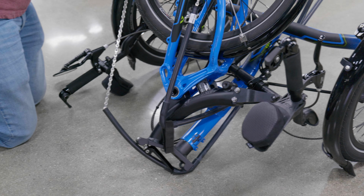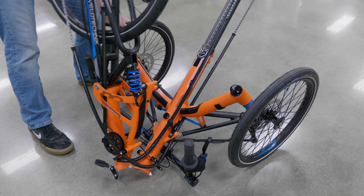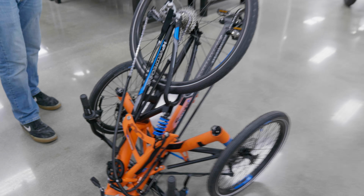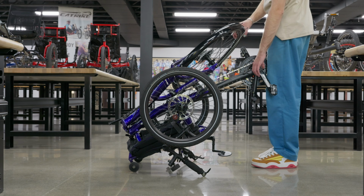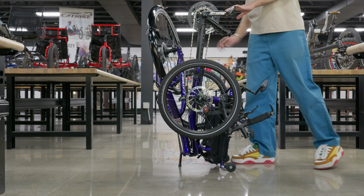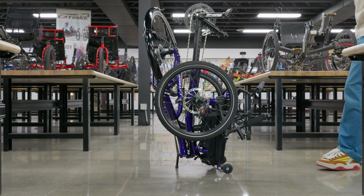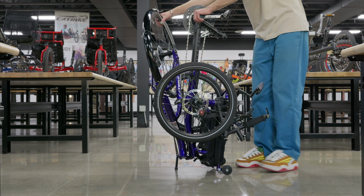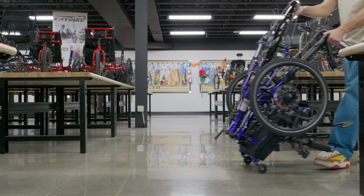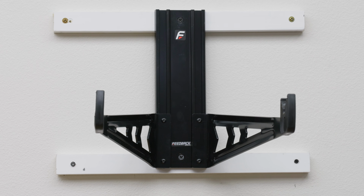These are the most obvious option for a compact storage situation. Being able to fold your trike to half the size is super convenient and also makes it easier for transportation too. All the folding options are great for this, but it is worth highlighting the Cat Trike's folding option and how they feature folding rolling wheels and a kickstand. This is the only folding option that can stand up vertically, and the rolling wheels make it easily maneuverable around small spaces.